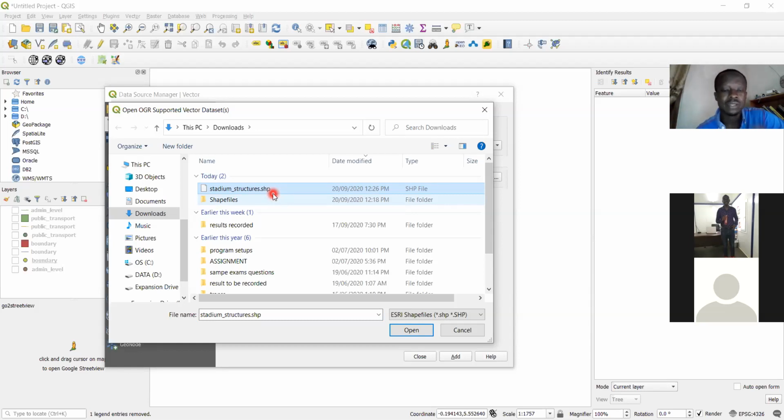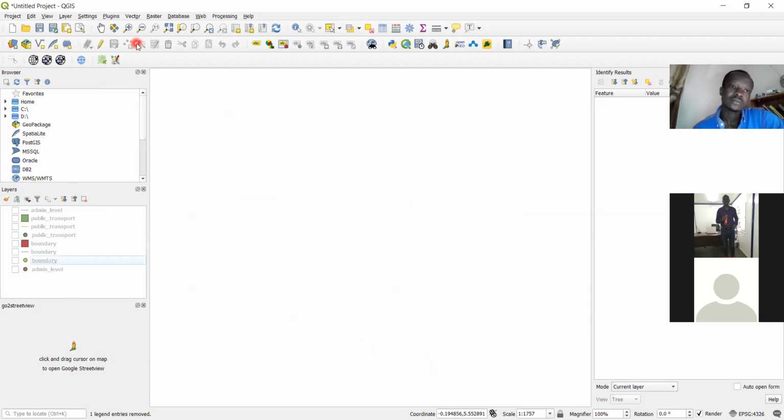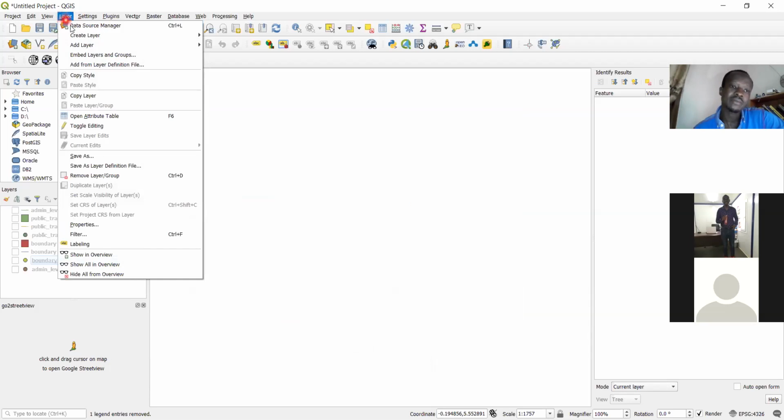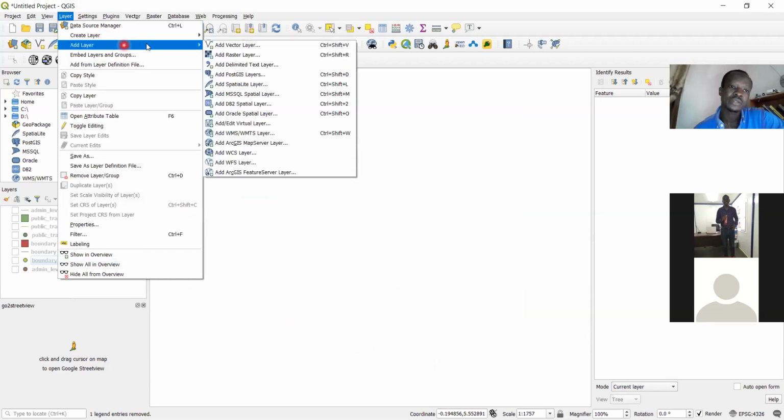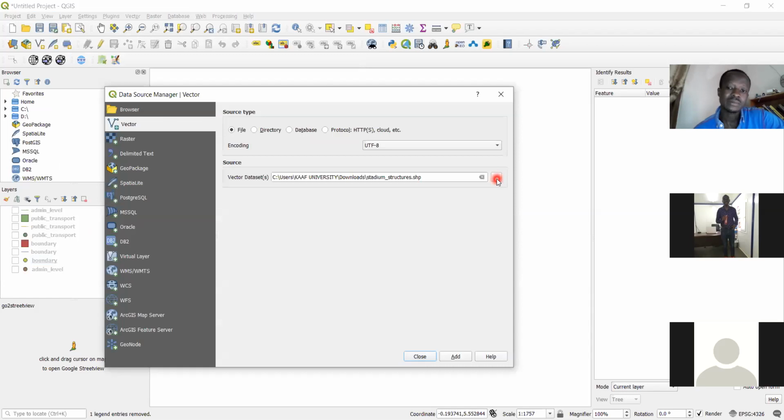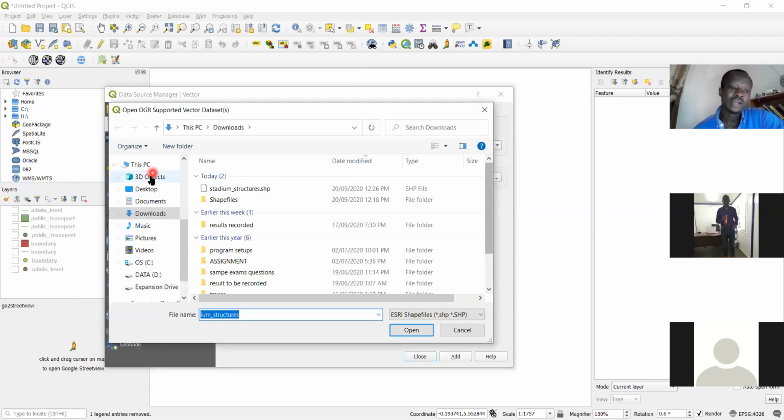Hello, sir. I put it in the folder, but when I open it, I'm not seeing the file. Yeah, but did you go through layers? Okay, so let's go all over again. I went through the process. Okay, have you been to this layer menu? Yes, please. All right, then you click this, then add vector layer, right? Then you click this button here. Okay, now you have to browse over here. Where did you put it?